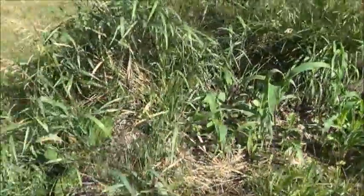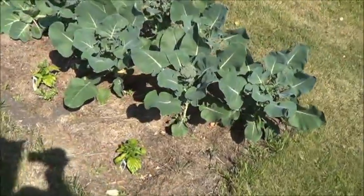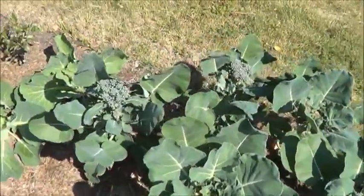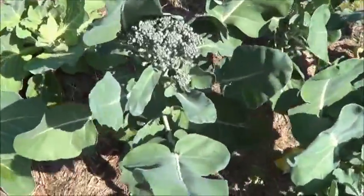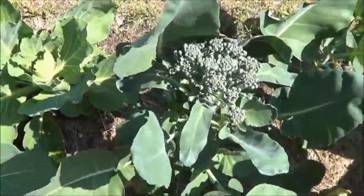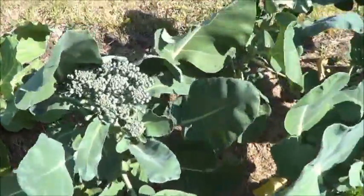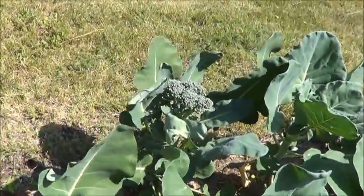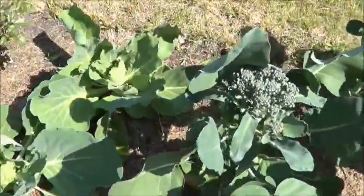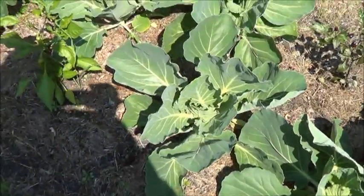Grow, grow, grow! Beside the bunker here, we've got the brassica bed this year. Those broccolis are looking great, aside from this one on the end, which is starting to show signs that it's warming up, so I'll be topping that and letting the little florets grow on the side of the main stem there. Actually, it looks like that one there could use a topping as well. But that's cool, I don't mind the little florets. And these cabbages are doing great.